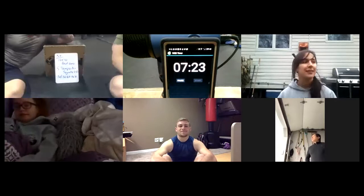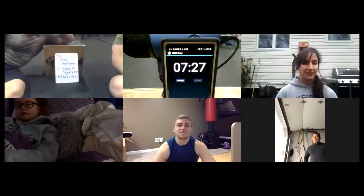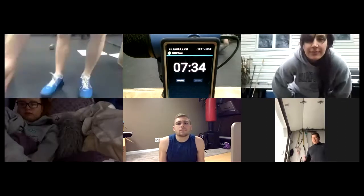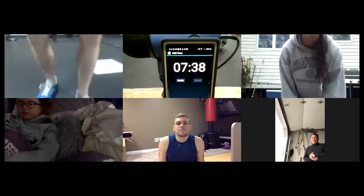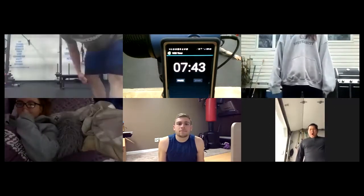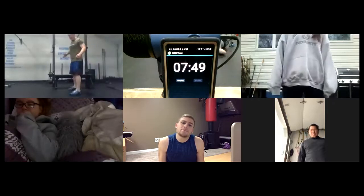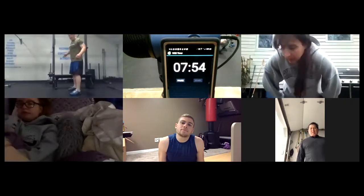All right, are we all done? Well done. Sweet. All right, so for some mobility, let me move some stuff out of the way here. Bring you a little bit closer to the rig. This is where we had mentioned to have a doorway of sorts. Finding a doorway or an entryway is something you can use to open up that chest. Let me show you the three positions we're going to do here so that we can be on the same page.